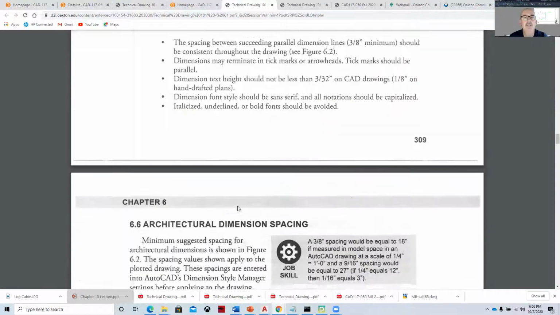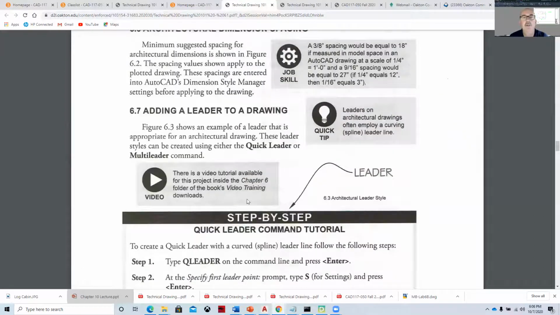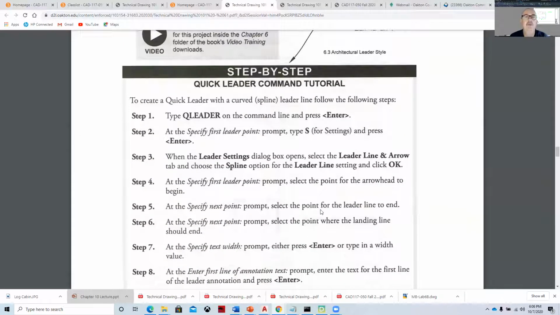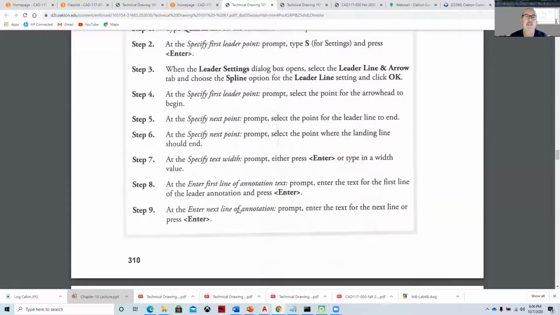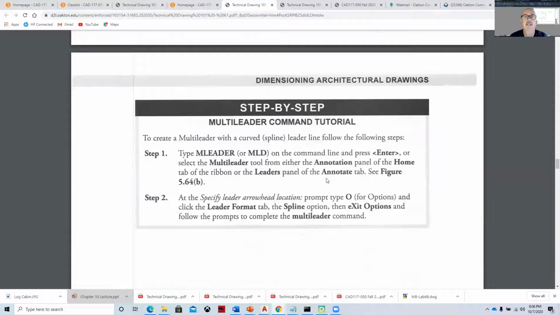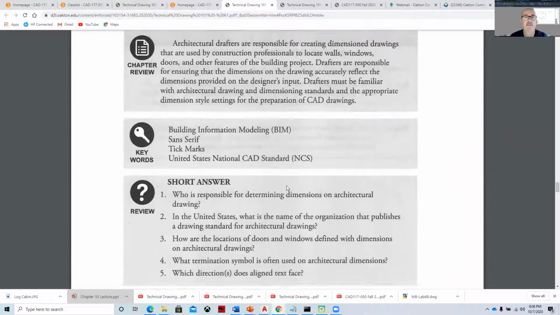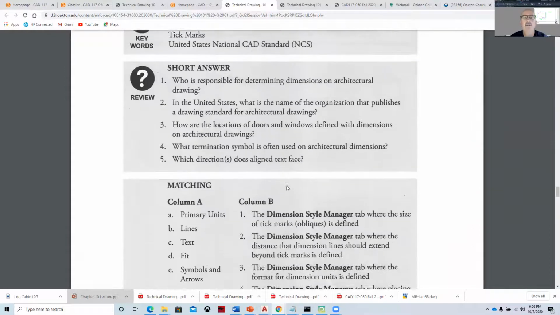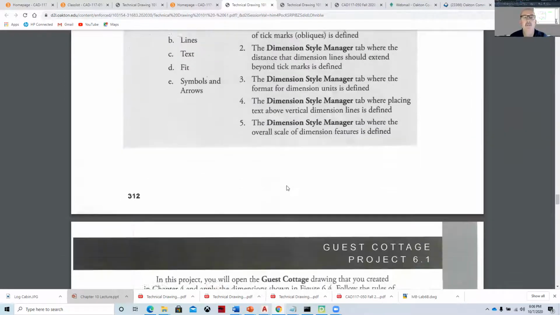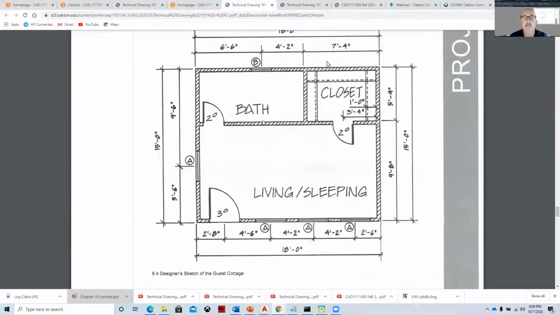So as we go through and we take a look at that, the author goes through how to place leaders. They're using an architectural leader with kind of this leader style. And if we go into how to create these different leader styles, we can show you how to use a spline type leader. And then step by step, here's how you would go ahead and do that. Other information the author likes to include. But the main thing we want is this assignment sheet.